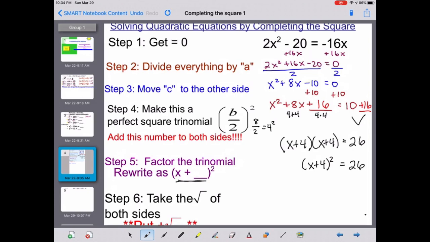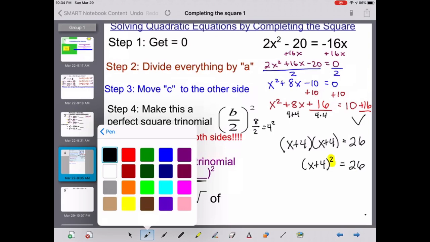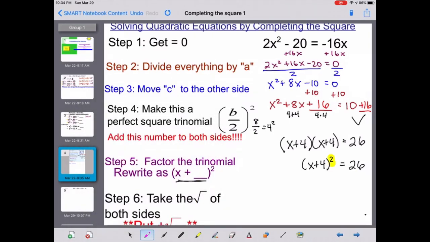Awesome. I need to get rid of a squared. Now, if you remember, how do I get rid of that squared? Well, I remember back in the day, we got rid of a squared with a square root. And that's exactly what we're going to do now. So, to cancel out the square, I take the square root, and then that cancels out. But remember, if you do something to one side of an equation, you have to do it to the other. So I have to put a square root here.